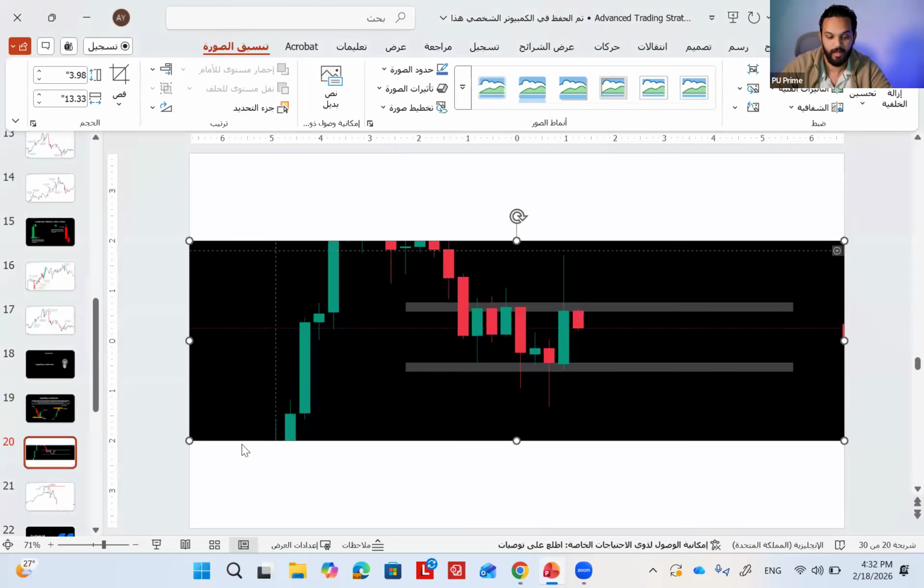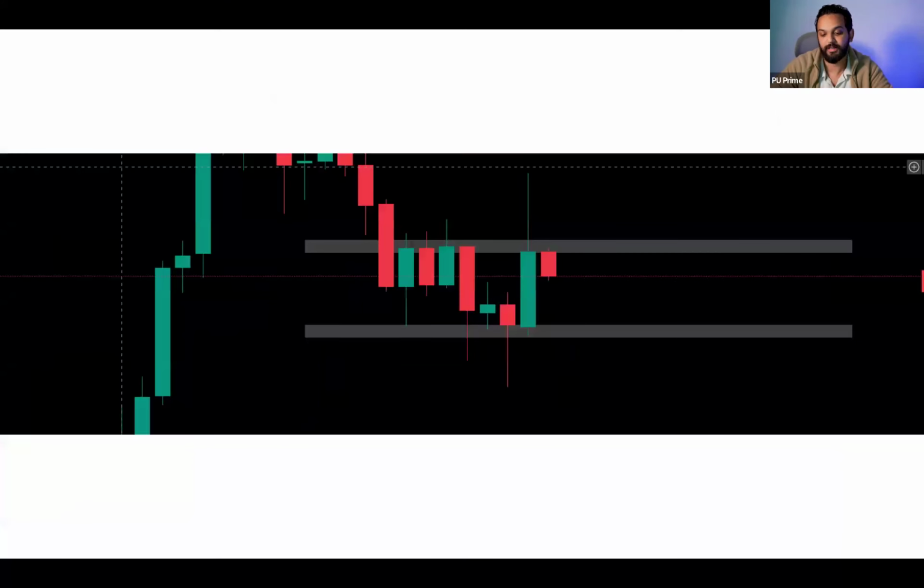So what I want to see in my trade, in order to take a trade, right? I just want to see a bullish candle close here. Okay, a bullish candle close above the resistance. This gives me one single confirmation that the price might continue to push higher, right?